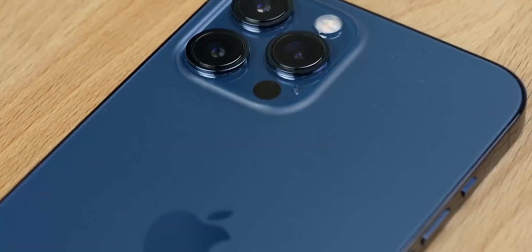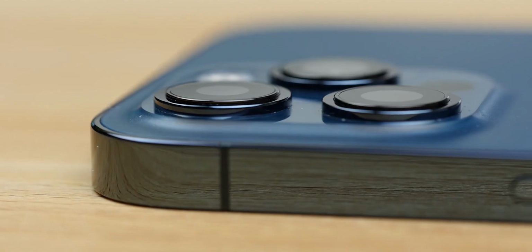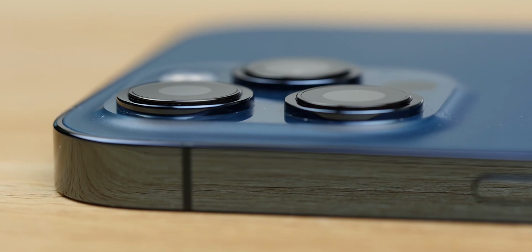I'm not gonna lie, I'm not super impressed with this phone as far as a transition from the 11 to the 12. It still has this horrendous camera bump, which is way worse as far as its size and its protrusion, and just how much space it takes up relative to the iPhone 11, which was big, but it was slim. This one's really sticking out, and it doesn't even really feel all that organized. I just don't like camera bumps. They just bother me.